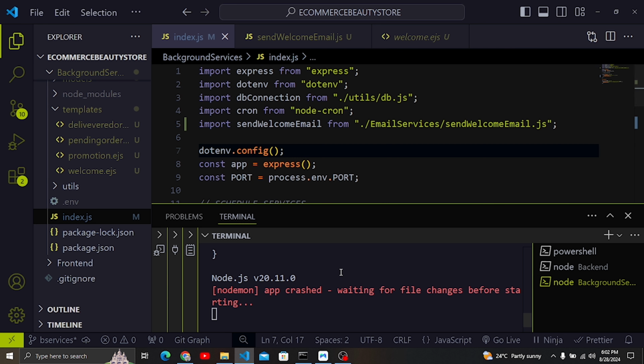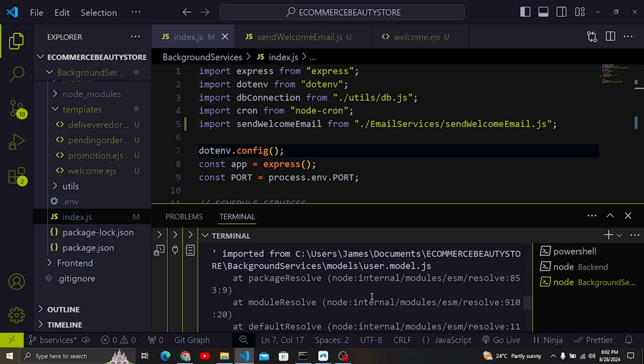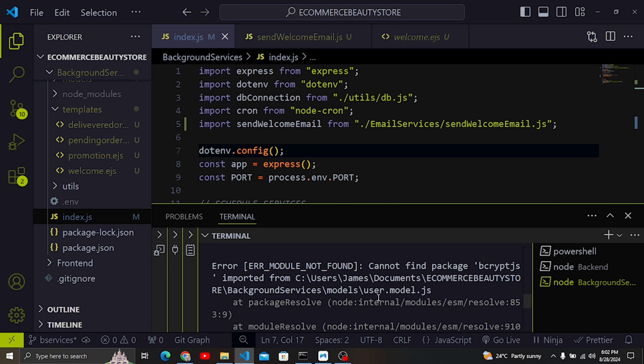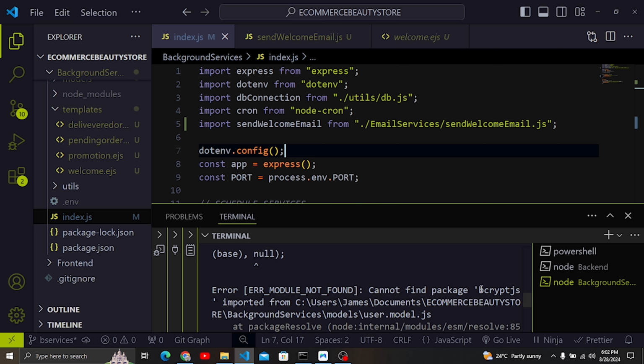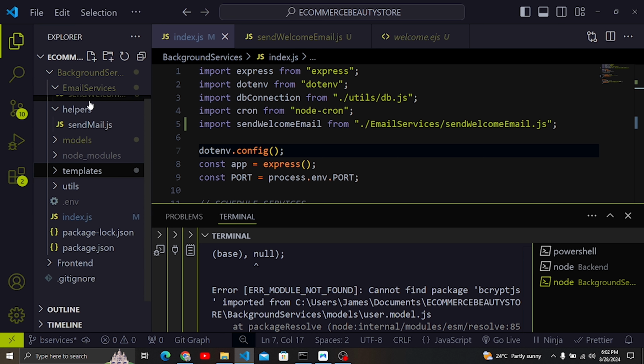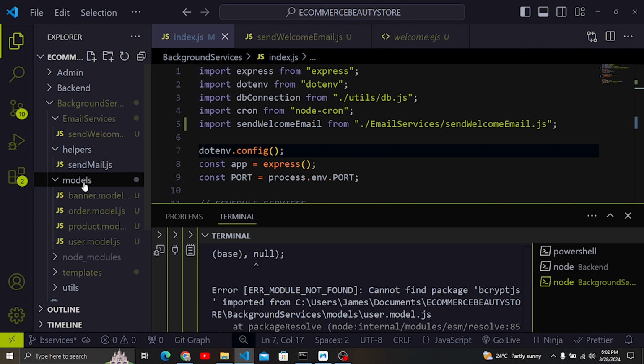So let me see, module not found. If I come back here, you can see it's saying that this module is not found, cannot find package crypto.js. So what we can do is come to these models, because this is where we are using this bcrypt.